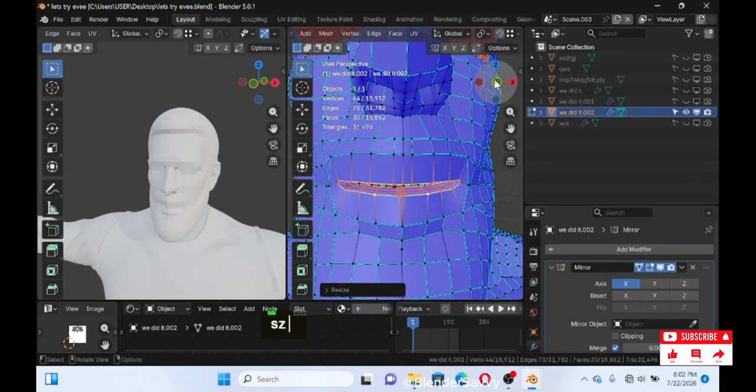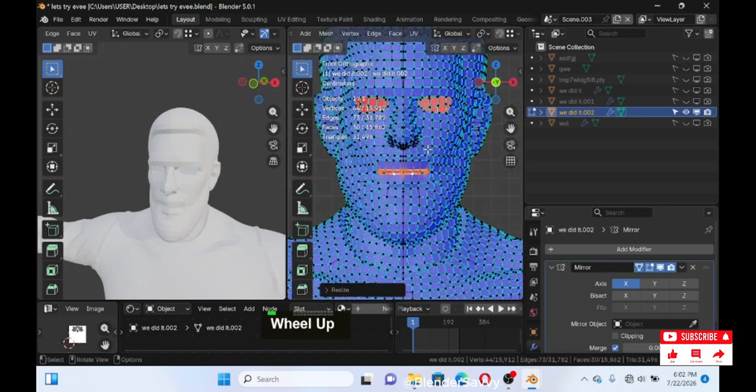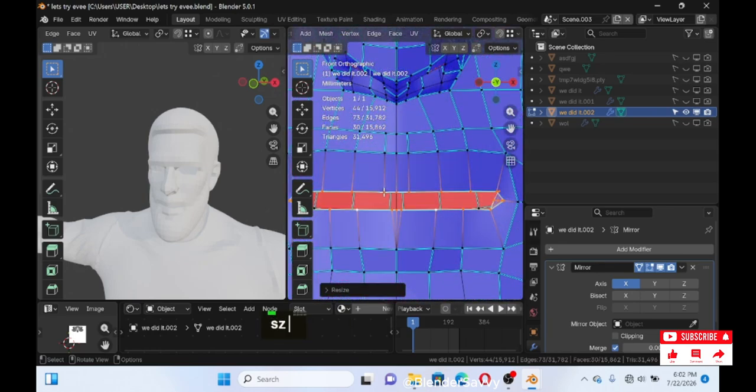I'm not really getting the shape of the lips though, like I know what I'm actually looking for. Probably here, just the G.